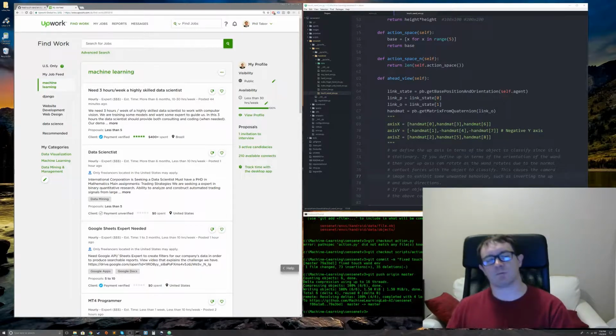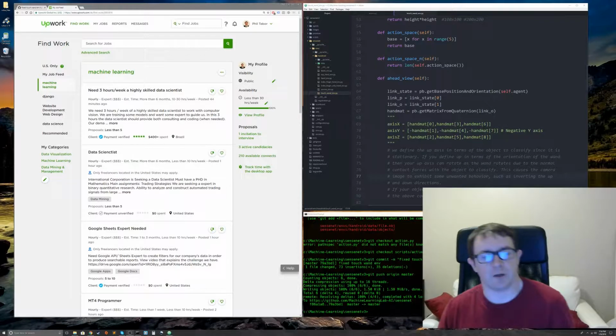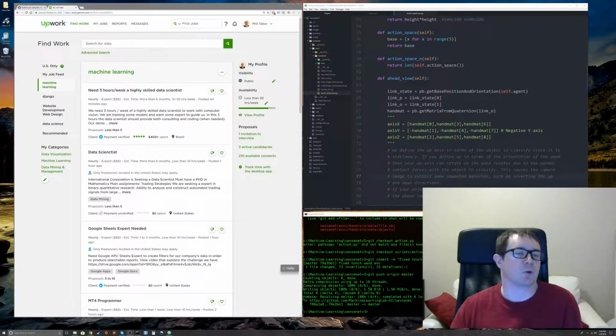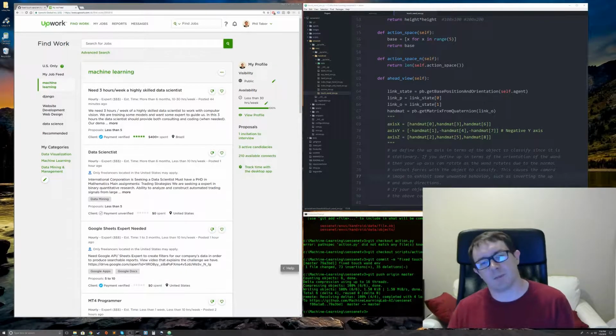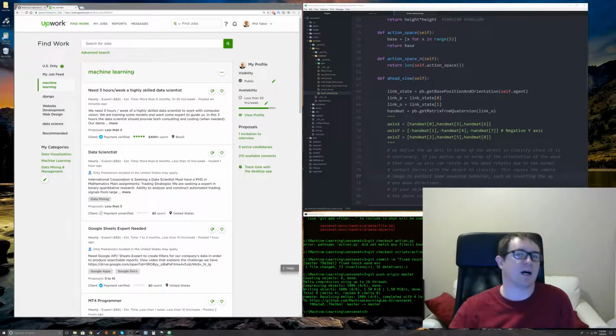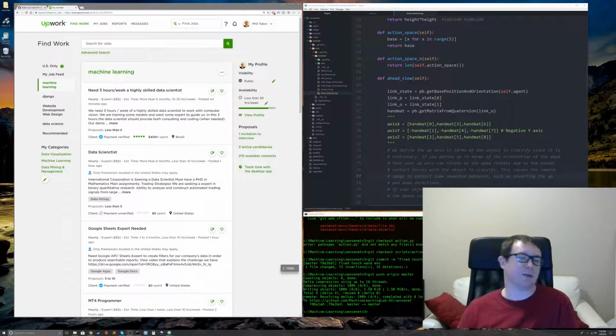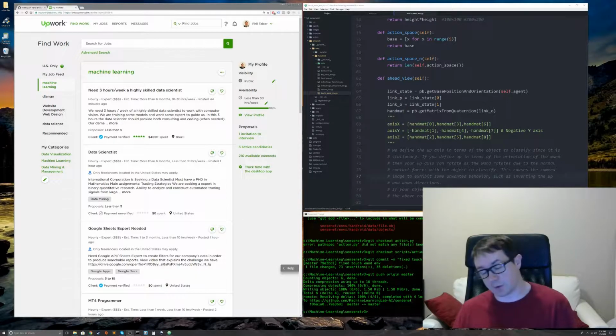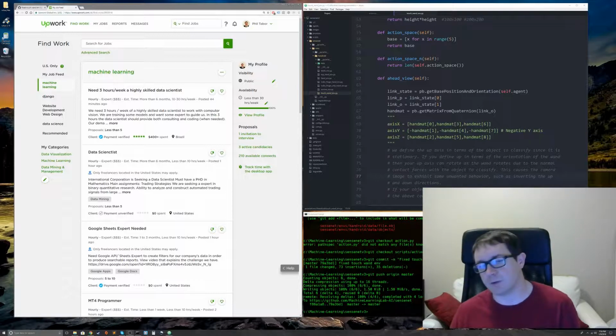So I like these for smaller projects that I know I can get done in a relatively short amount of time, and I can maximize my dollar per hour value, right? As a freelancer, you're always looking to maximize your income while simultaneously optimizing for quality to the client, right? You don't want to produce shitty work because then they're going to leave you a bad review and the jig is up, right? Then it's game over, right?